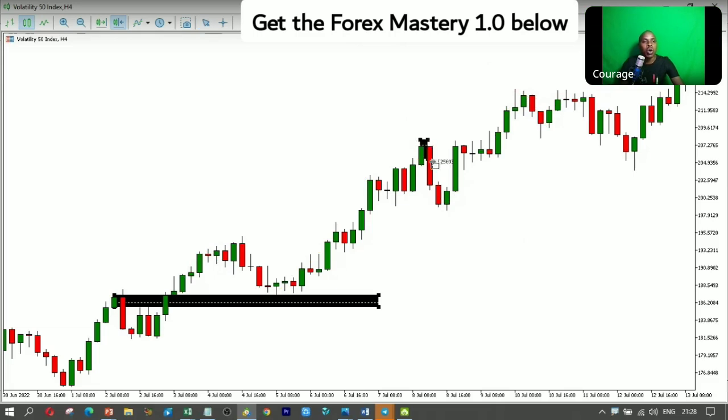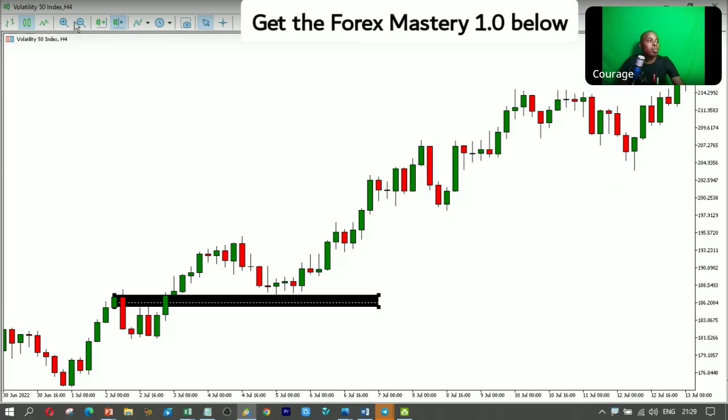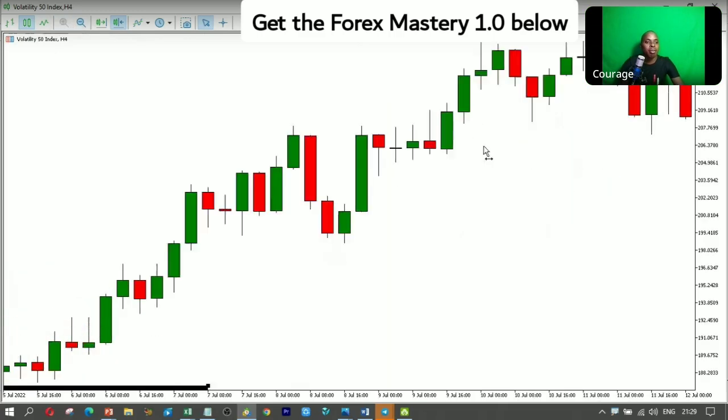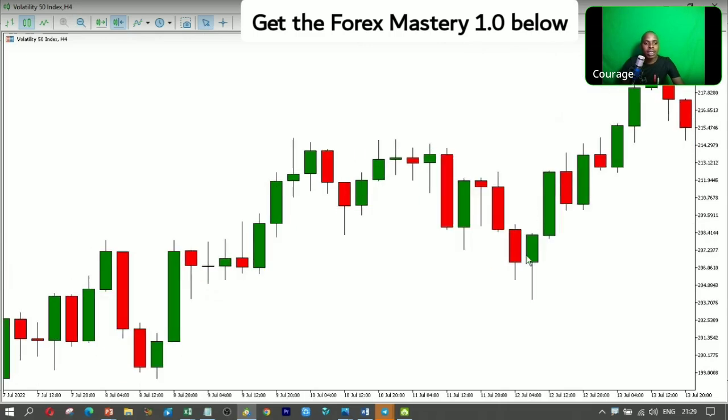and then once it comes into this zone, you draw your rectangle support and resistance, and then you see the market coming into that exact same zone right there. And then once you see that, if I remove this one, you are going to see the pattern here. This is some kind of like a hammer, but it has a big body. But you can see that the market opens right here, moves all the way down here.